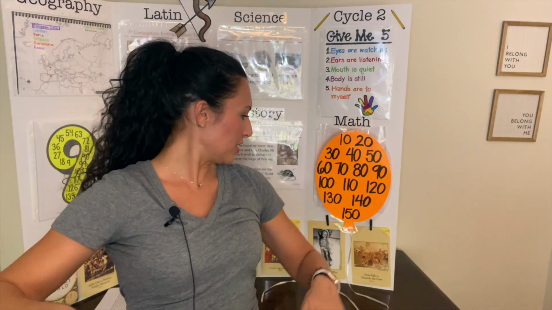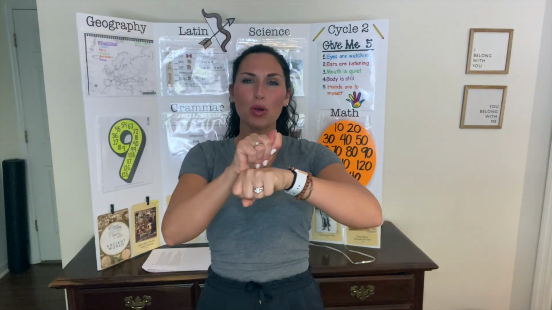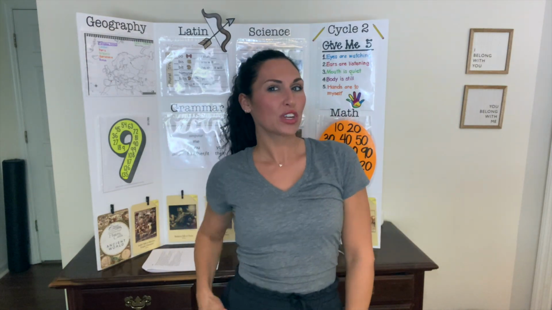So let's go through those motions with our timeline song. Judah falls to Babylon, temple destroyed. Babylon falls to Persia, Jews return and rebuild the temple. Roman Republic, Golden Age of Greece, Peloponnesian Wars. Persia falls to Alexander the Great.